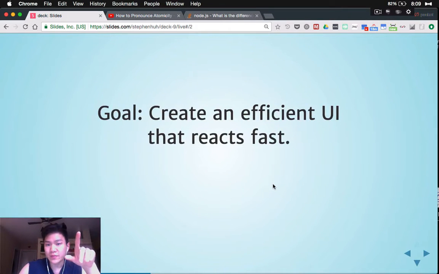Cool. So now we're going to look at asynchronous programming, how it's slightly different. But one of the first similarities is just this is computer science, this is programming. You still want your program to run fast, right? The subtle difference here is that you want to create an efficient UI that reacts fast, because your program runs for an extended period of time, and basically your client determines when your program ends, right? So it's not about running from beginning to end. It's about how do we render the thing that they wanted as fast as possible.